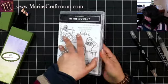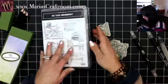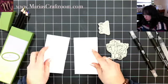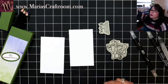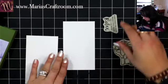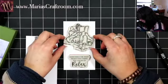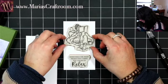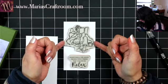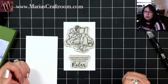All right, so I'm going to grab my stamps out of here. Want that one and that one. We're going to come in closer here just so we can see what we're doing a little better. And the general idea is to have these stamps like this, and then it's going to have the pretty paper framed all around it. So I think that is straight.